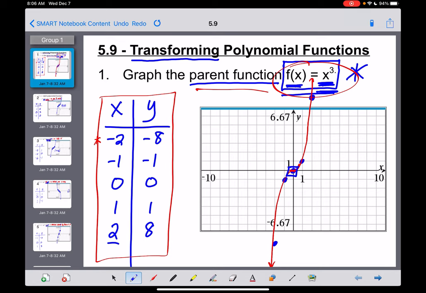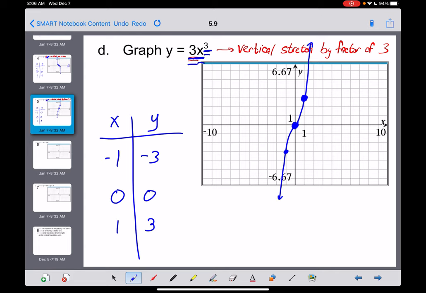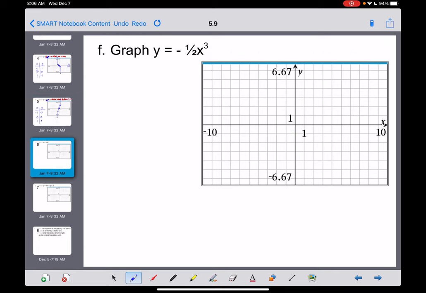That curve that this function takes in the middle is more pronounced right here and less pronounced now when that factor of 3 is in front. That stretches it, which makes it taller. And remember, anything taller gets the appearance of being skinnier or narrower than the parent graph was. All right, so that's how you handle something like that.